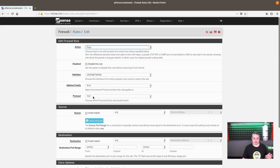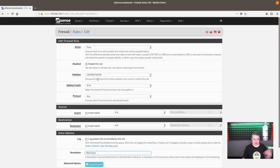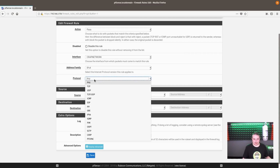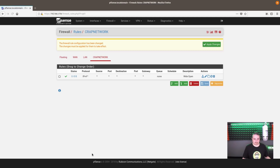So first thing we're going to do is just create kind of a wide open rule, and we'll call this one wide open. And what we're doing is we're allowing action pass, interface the crap network, address family, and protocol any. By default, it does TCP. And some people will sometimes get stuck on this because they'll leave it at the default TCP. Well, that means all these other things don't work. So make sure you change it to protocol any, or you'll only be able to run TCP protocols through this network. Now, here we go. This network is ready to go with wide open. It can go anywhere it wants.